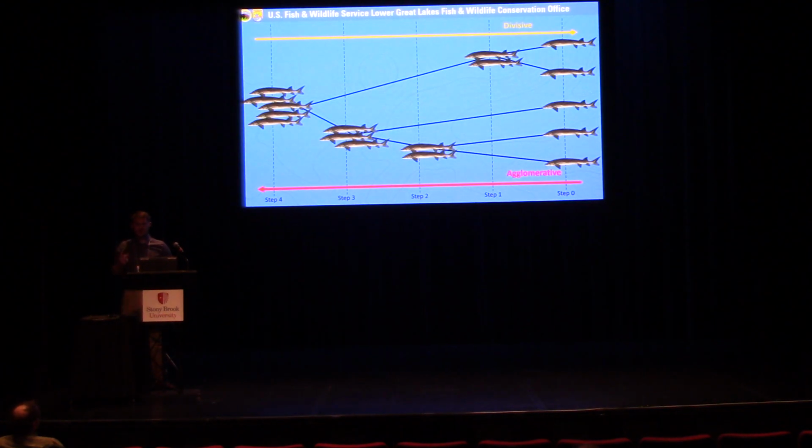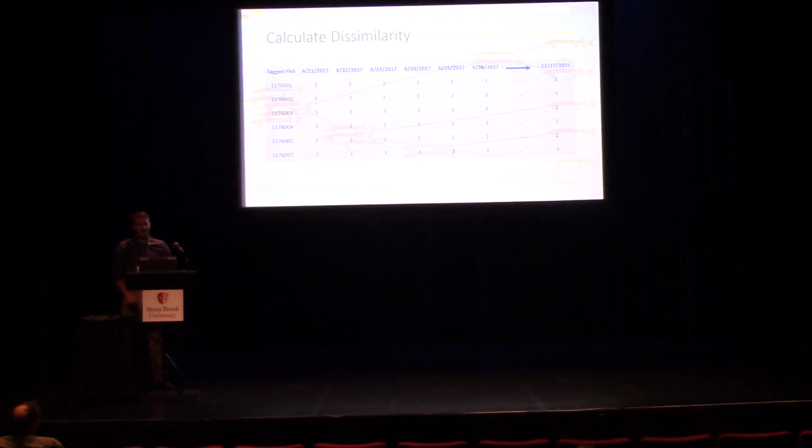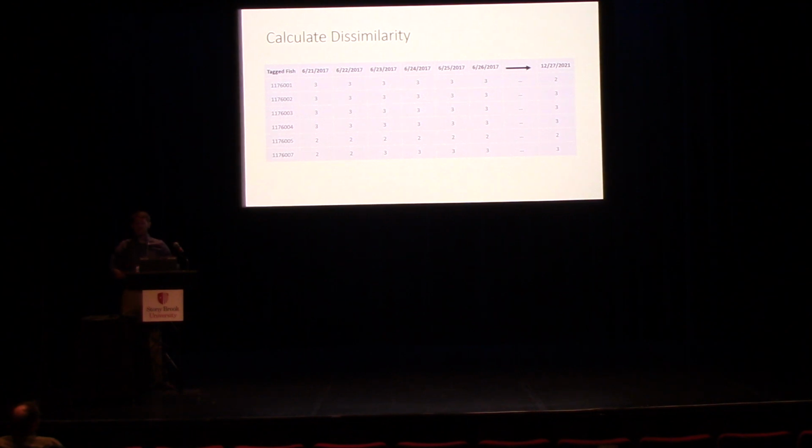there are two different types of clustering. The first is from right to left. You start with all these fish, you assume that they are different, and then you pull them together. That's agglomerative clustering. We're going to do the opposite. We're going to work under the assumption that these fish are all behaving similarly, and then split them out. That's divisive clustering. So how do you do this? Essentially, you create a table very similar to what we were seeing with that abacus plot before. Each row is an individual animal, and each column is your date. And what you're looking at is you have to calculate pairwise differences.